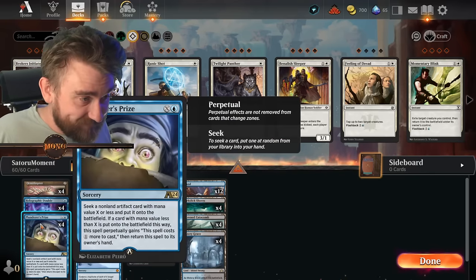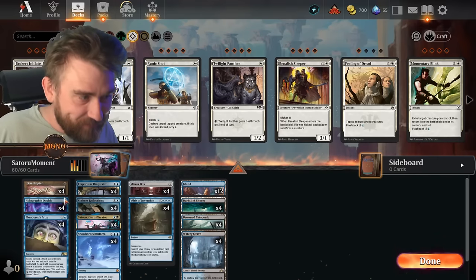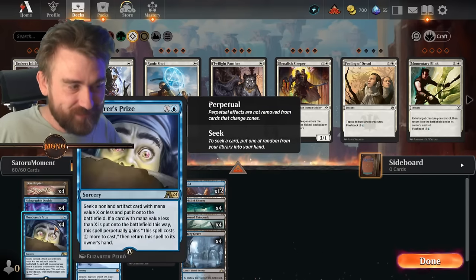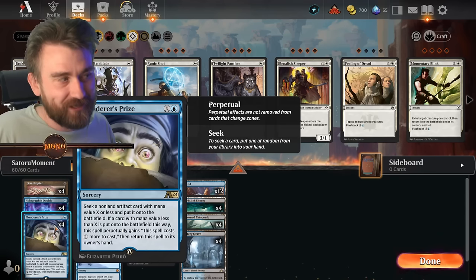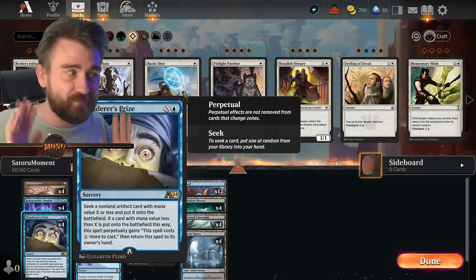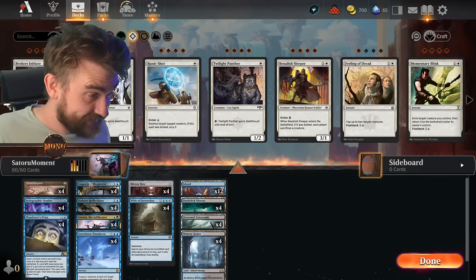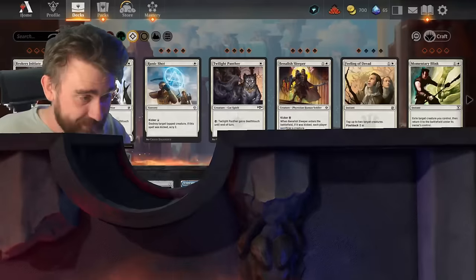Thunderous Prize, we can play this for one and get the Ornithopter, or we can play it for zero and get the Ornithopter if we pay one mana. Or we can actually pay two and then we get the Plunderer's Prize back in the hand. I always forget to do this, but you can do this, and feel free to write in the comment section whenever I miss doing this. Anyways, we're gonna jump into the games.